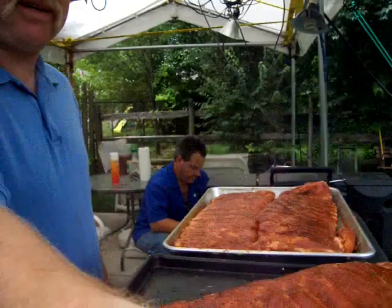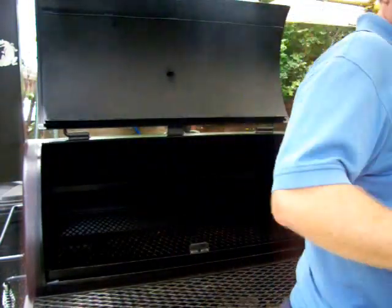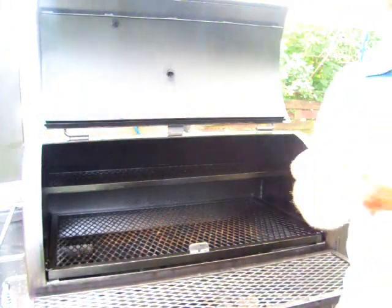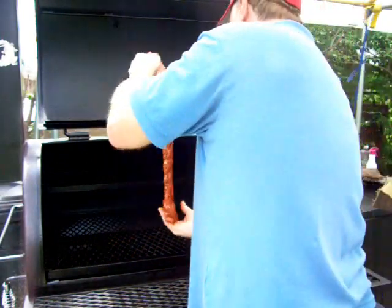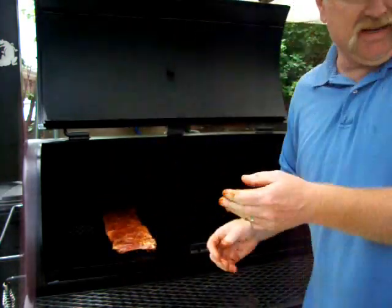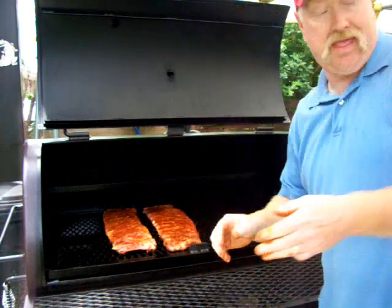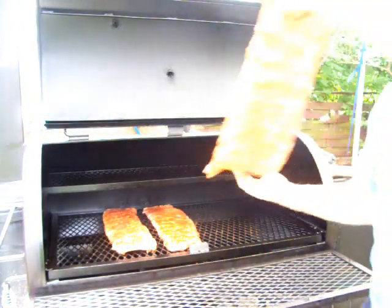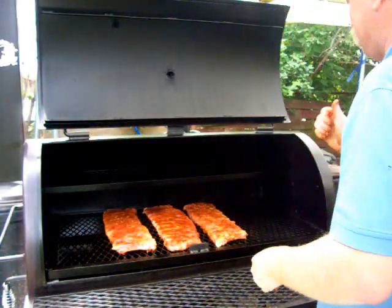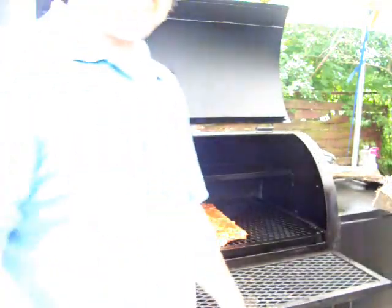Now we're back — we're outside. I'm getting ready to put these ribs on. They look pretty good. We've got the gator all ready here. It's around almost 300 degrees — we're going to let it cool down a little bit to about 275, that's where I like it. Look at them ribs, they're cooking already. Is that the same rub you put on the butt? Yes. I've got to get that recipe off of you, man. Yeah, I'll get it to you. We're going to leave them on there for a while, we'll come back and check.